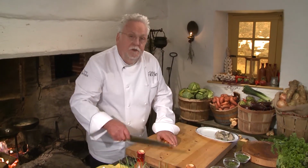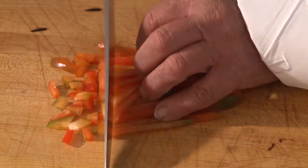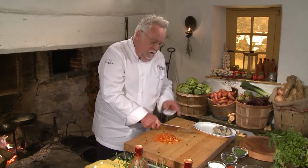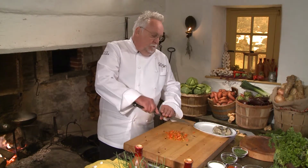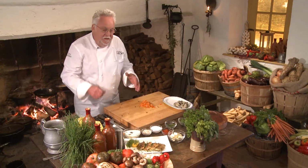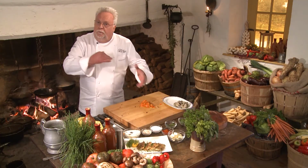I got some peppers that are julienned, and this really you don't need to. I just like the color in it, so I'm going to just take them and just quickly a quick chop. Like I said, you don't need it, but it's beautiful. The only thing I wouldn't do, that some people do, put too many other ingredients into the artichoke. The artichoke itself has a very delicate flavor, so you don't really want to mix that up.